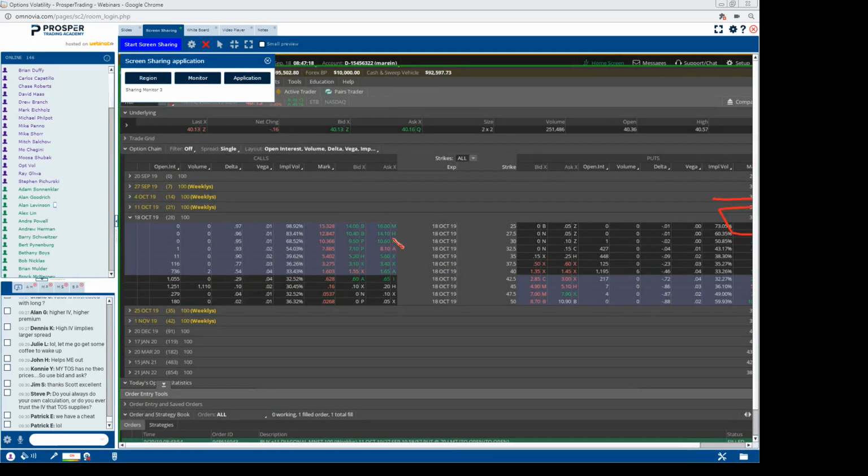Okay, Steve, they should always be in line. If they're not in line, then I've got to take a look at something because something would be off. Now, I would say the further you go out in time, you will start seeing some discrepancies. Because if implied vol is even off just a tad, since the vega increases the further you go out in time, even a small adjustment in implied vol can cause a larger price differential.